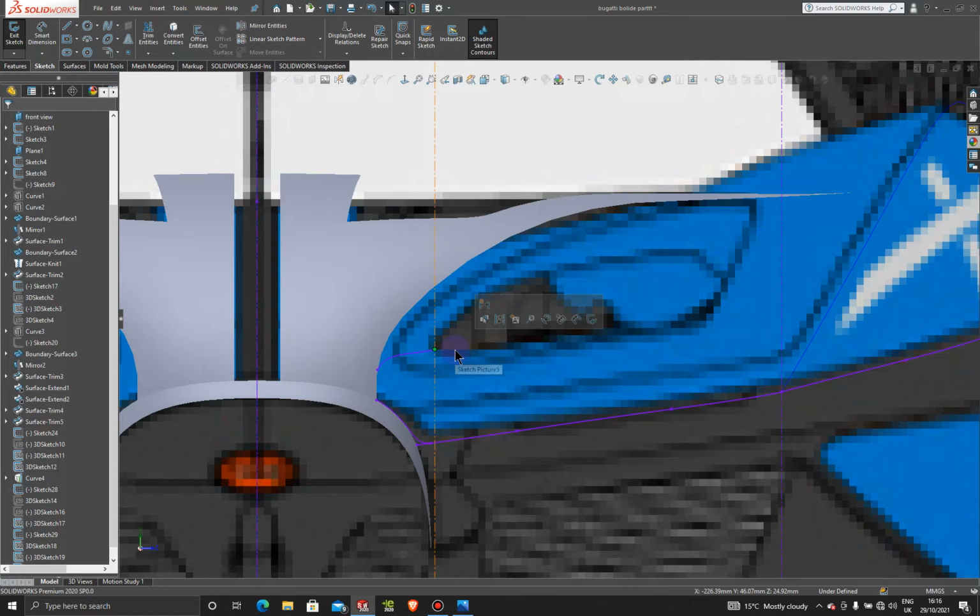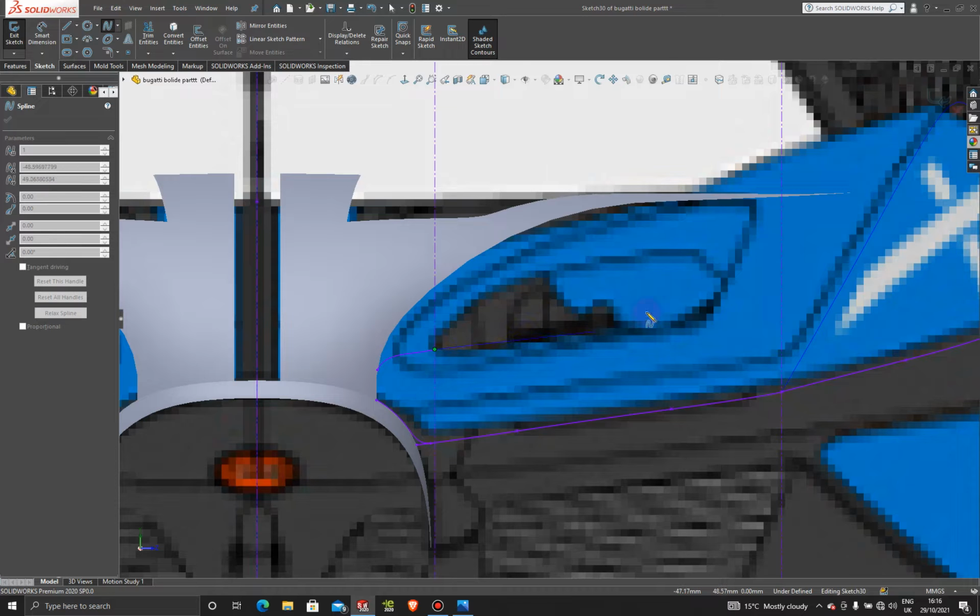It's going to sit somewhere there. And let's make our sketch here, spline, and we're gonna pull it from here, and then we're gonna pull it somewhere out here.